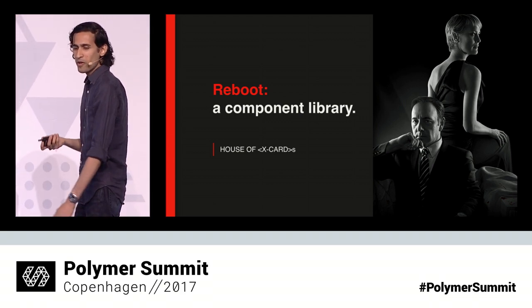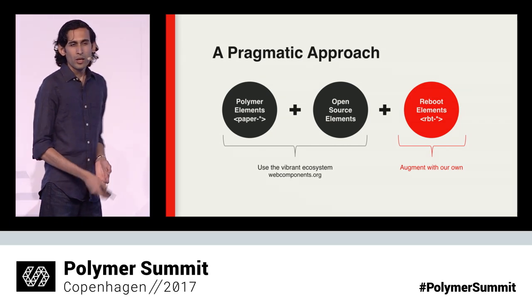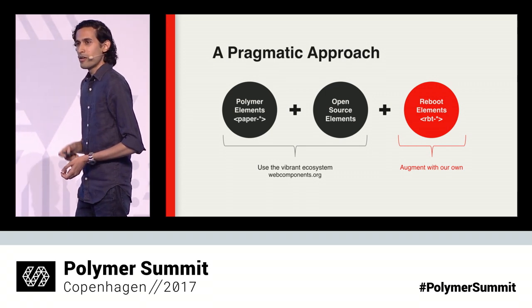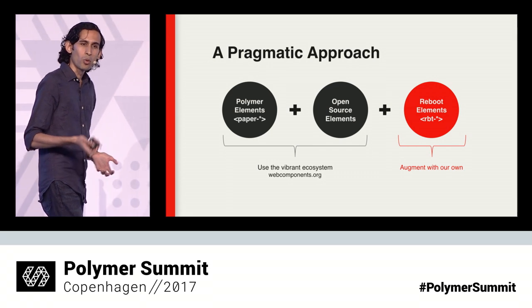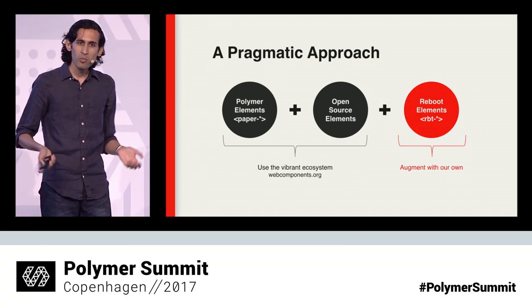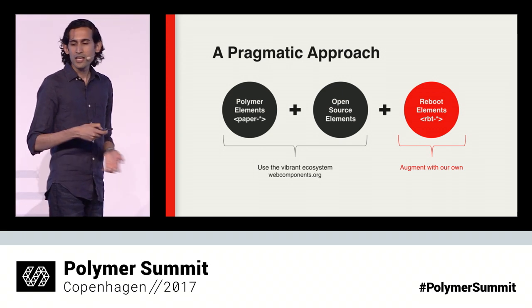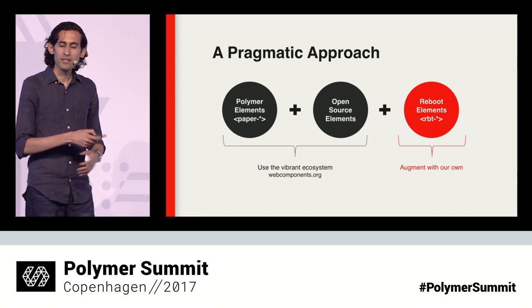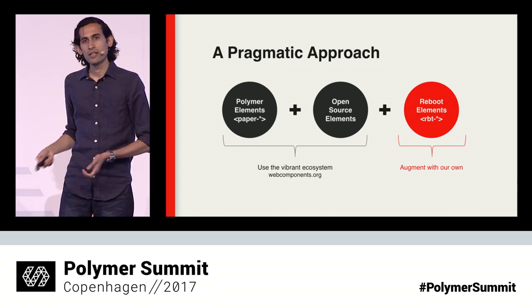If you look closely, you may notice that many of these apps have a lot in common. Modern web development across most libraries and frameworks is centered around apps composed of components — in the case of Polymer, these are web components, or more specifically custom elements. Being a small team with lots of apps to build and maintain, we take a pragmatic approach: when we can find high-quality, stylable components in the vibrant open-source ecosystem, we use them and build on top of them rather than reinventing our own. We then augment these with our own elements specific to our internal use cases, and use CSS custom properties and add-apply mixins from our internal style guide to apply consistent styling across all components.